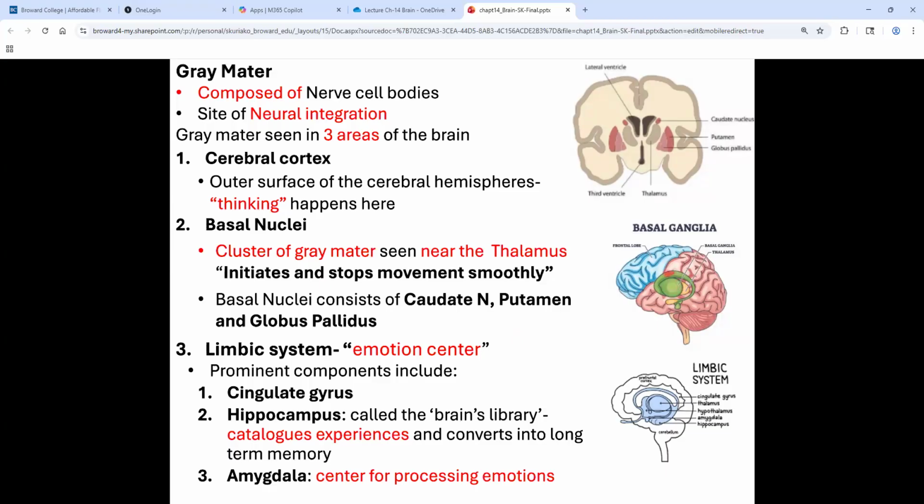Near the thalamus, there is a lot of gray matter here. See this green area here? That is gray matter, and this is called the basal nucleus. Actually, there are three main nuclei: the caudate, putamen, and globus pallidus. Okay, so that's one set of gray matter. There's another mass of gray matter which is concerned with your emotions, and that's called the limbic system. The limbic system is a mass of gray matter which is connecting your emotions.